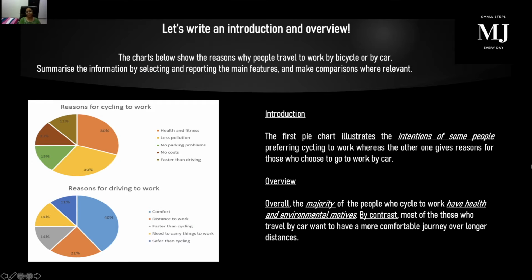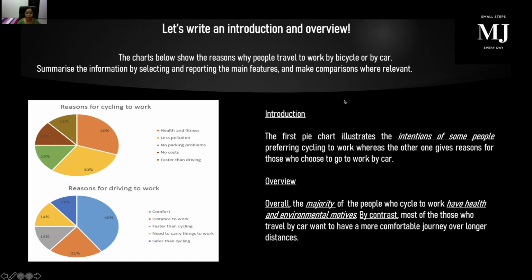Got it? So let's begin to write our introduction and the overview. Let's go through the question. The charts below show the reasons why people travel to work by bicycle or by car. We have taken things into consideration, right? So let's straight away start with the introduction. Now first thing first, guys, introduction.